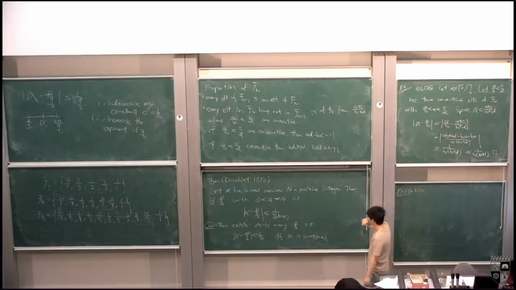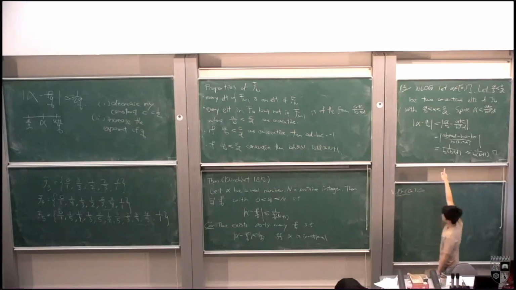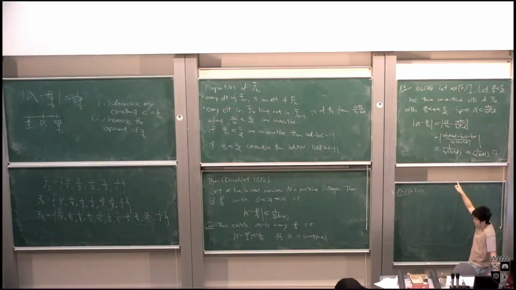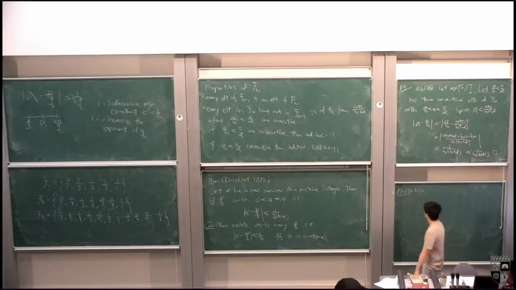But there is a slight problem. When we choose our consecutive fractions, what happens if, because every element of f of n is in f of n plus 1, right? So what happens is, if I choose my consecutive fractions, I always get a over b, let's say, being chosen. So it shouldn't happen, because life. But we'll just check that it doesn't happen, and we're done.